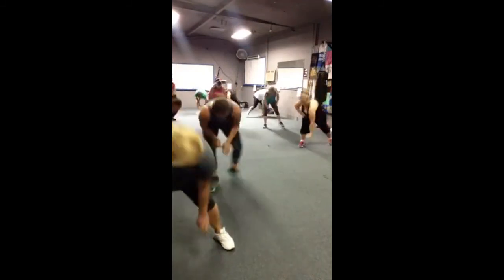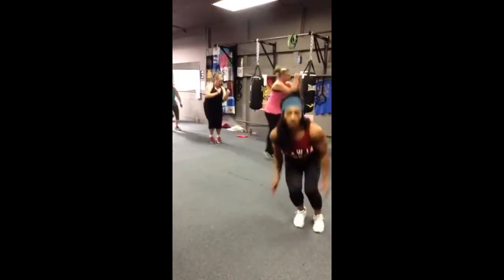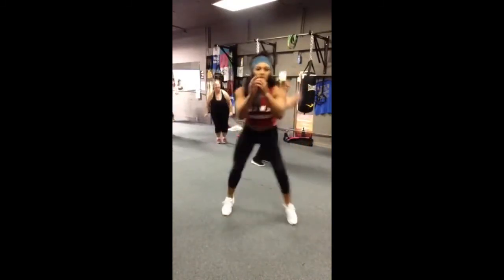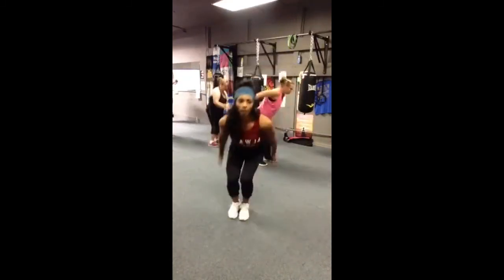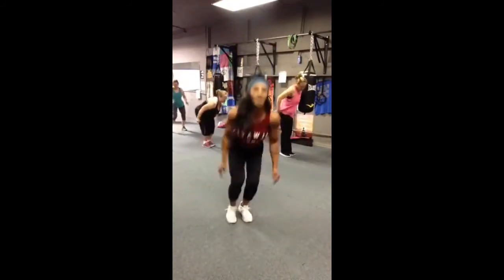You got it. Skiers, feet together, ski down the mountain. Here we go. Use those arms. Here's your modification. Woo. 10. You gotta move to lose. 8.